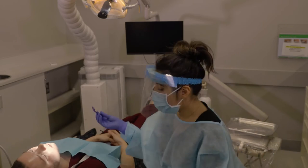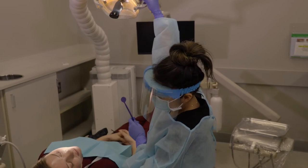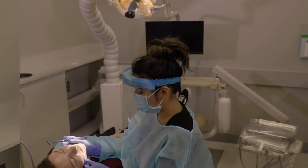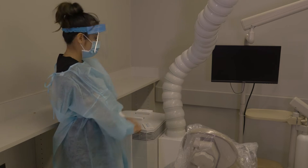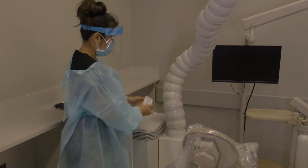All of our procedures are carried out by DVC dental hygiene students, but a staff member or instructor is on hand at all times to guide our students in supervised care. We also have new HVAC filter vacuum systems that we employ during all aerosol generating procedures in order to keep the spread of particles to a minimum.